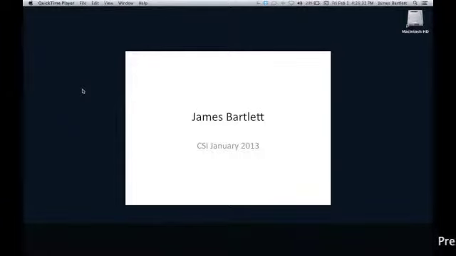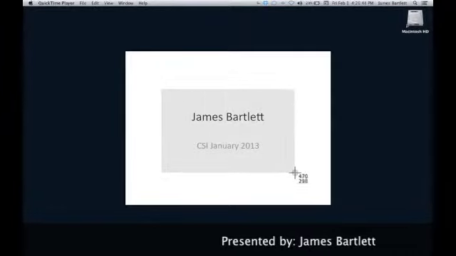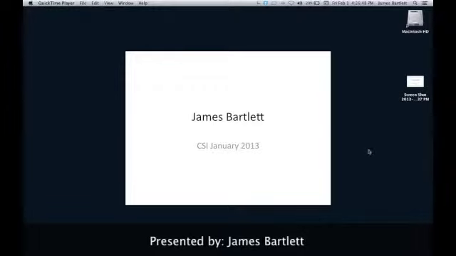So now I'm going to screen capture just one section of the screen. On the Mac, you do Shift, Command, and 4, and you will see these crosshairs come up. You click, hold, and drag, and then when you let go, it will automatically take a picture of that. And there it is over here.